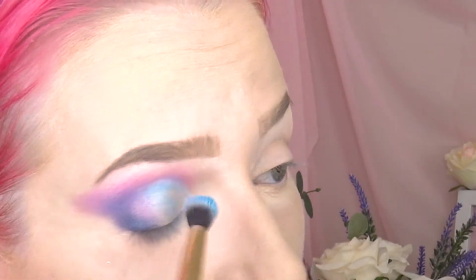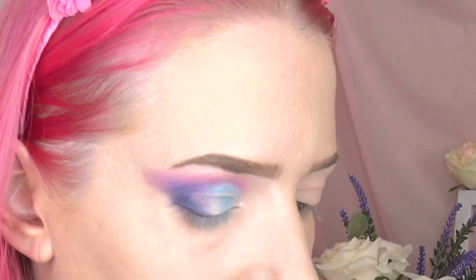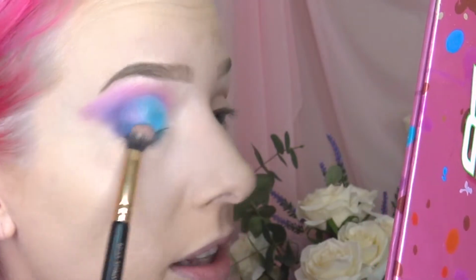But I think that right now during this lockdown period, people doing anything deserve a round of applause because life is hard right now. I'm actually going to take my ring finger and do this. Oh, that's all you need to do, is the ring finger. Okay, now we're going in with a bit more of that dark blue. Delicious, if you forgot.